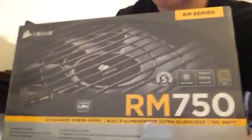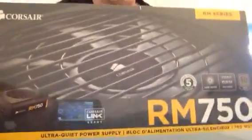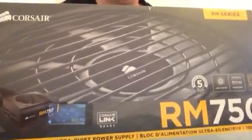And another one from Corsair, super heavy. I just got this one today, so I was expecting to get this tomorrow, but it came in today, so I'm making this video today instead. And gonna be building the computer today, which is awesome. I'd rather do it as soon as possible. Here it is. Oh, let me move my other hand. This is a Corsair RM750 power supply.